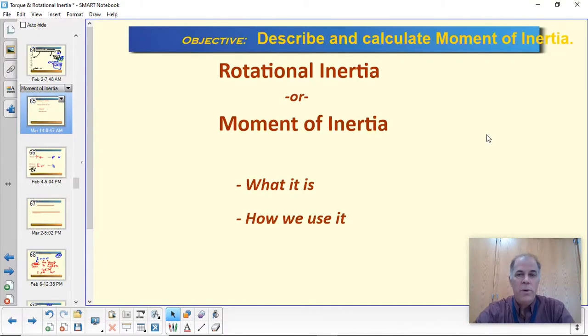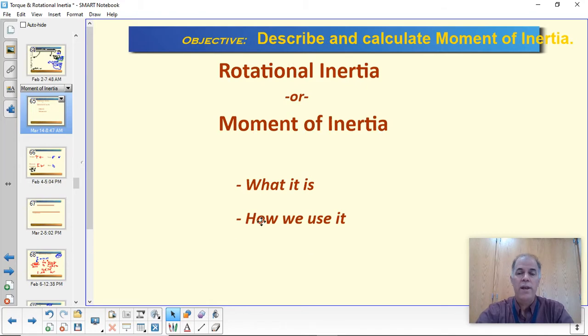Hey guys, today we're going to learn about rotational inertia, or what is also sometimes called moment of inertia. So those two terms are interchangeable. They mean the same thing, and I'll be going back and forth between them, so don't be confused when I use one or the other. In your book, they talk about moment of inertia, but I find that kind of non-intuitive. Rotational inertia really does a better job of describing the concept. So you do see them both used in different sources, but our book mostly uses moment of inertia.